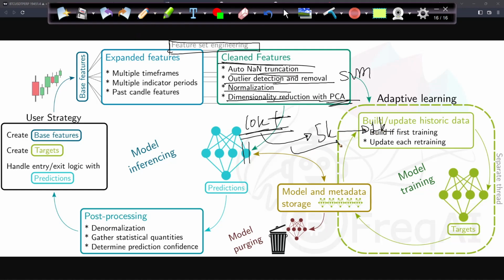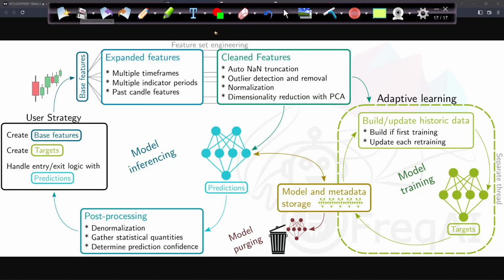It depends on how much the data represents the current market condition. We will also get a feature importance plot, which will show which features are most important, and we can select from there as well.